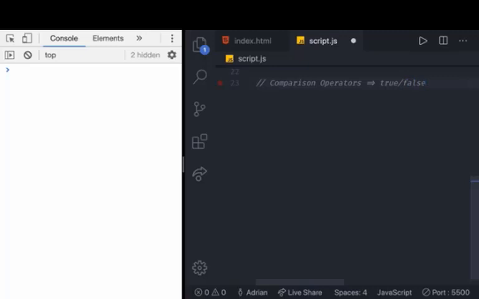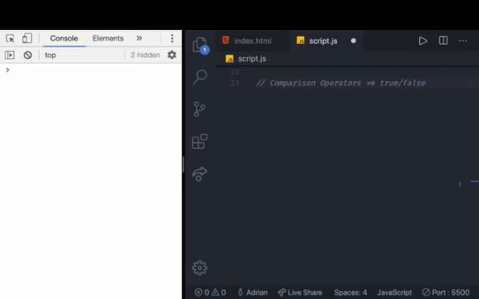If you understand that, you're good to go. The return value of a comparison operator is always going to be a Boolean value. The topic of equality in JavaScript is closely connected to the comparison operators. I've got you covered there as well. We are going to go through both topics in this video.